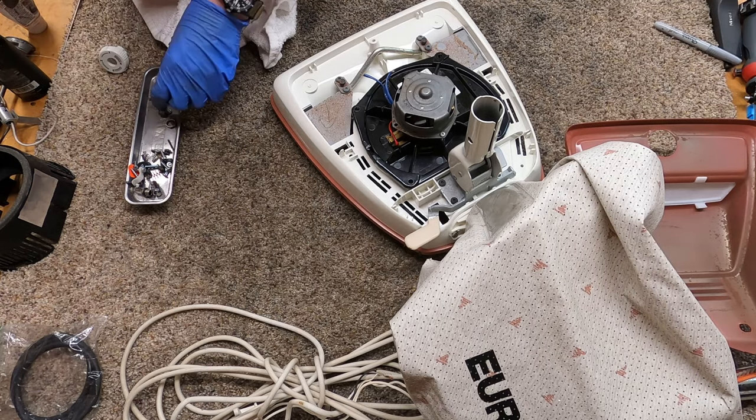Alright, got everything taken apart. You've got a brush roller — I threw the whole thing in the dishwasher. It has sleeve bearings so you're going to have to lubricate them — give them a nice bit of oil and make sure you put this little cap back on. You just want to make sure they're clean in there, not full of gunk. Mine are excellent. Then it's a 10mm — and if you've lost your 10mm you can use a 3/8 SAE if you happen to have SAE tools laying around, though I know that's pretty weird these days. Give it a good healthy bit of oil; these bearings will just soak it up — they're supposed to be impregnated, that's the idea.